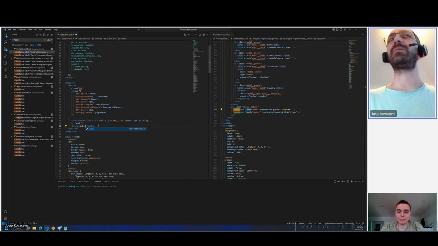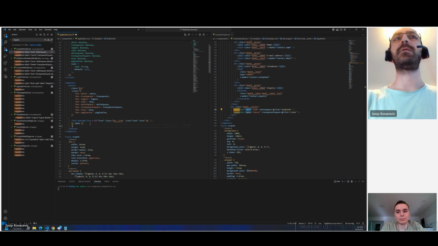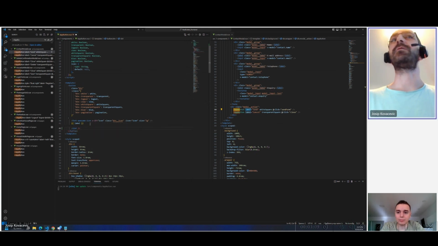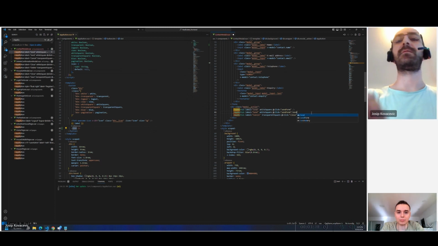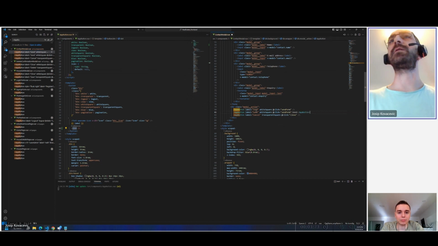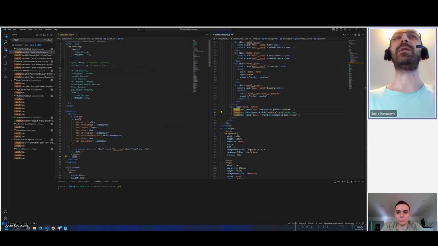So I would probably use the same approach for components that use this syntax. This is not a bad approach. It is just personal preference, and in order to use it like that, we can define a slot. So we don't need to place a name. This is the default slot, and for example, this component would look like this, and we can get rid of the label. Also, you can use both approaches. You can have label and slot, but you would need to define some logic for what gets higher priority.